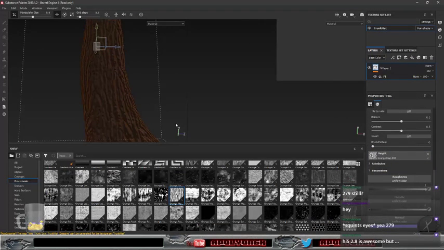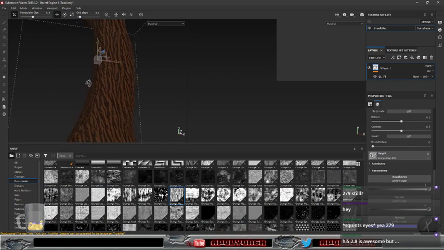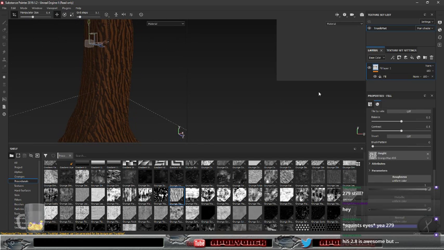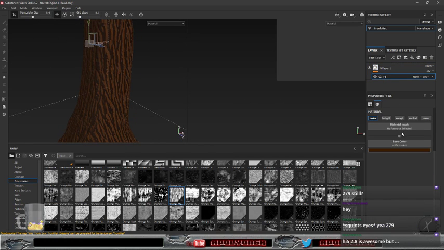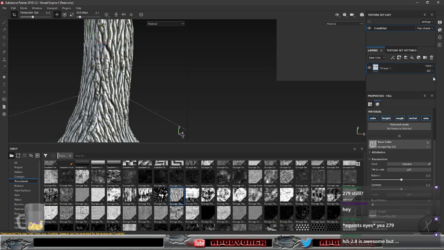Okay, we did something wrong here. So it didn't really give us anything here. So the base color is filled with that, so it's not really doing what I wanted to do. Ah, damn it.